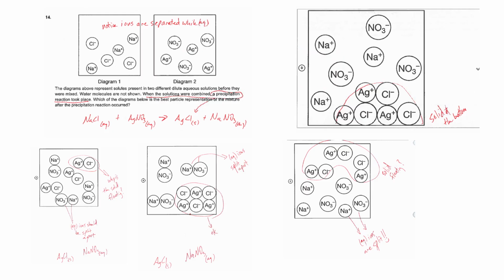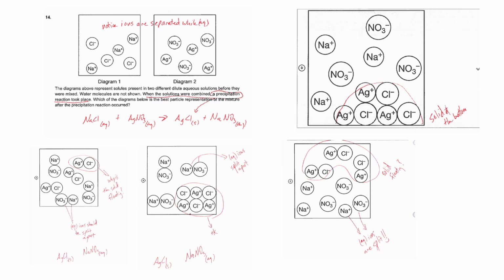All right, this took up 3 pages in the packet because the sizes were all messed up. But first I started with actual question 14. If the ions were all separated properly in diagram 1 and 2, and I wrote the reaction there, as you can see, and I figured out that the sodium and the nitrate, when they come together, will still be aqueous, but the silver chloride would be a solid. So then I looked through the pictures and I found the proper representation.